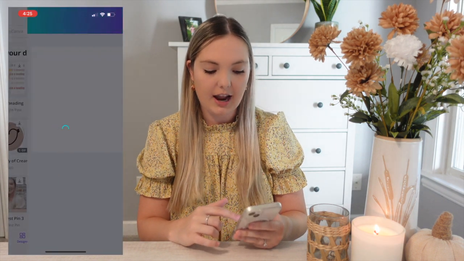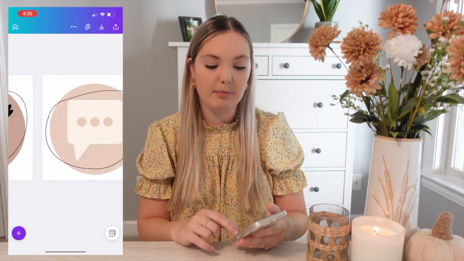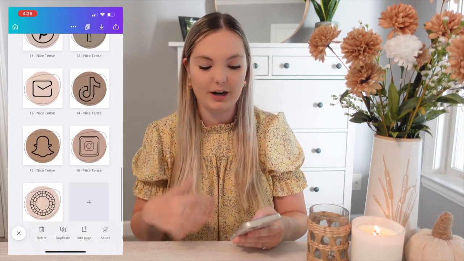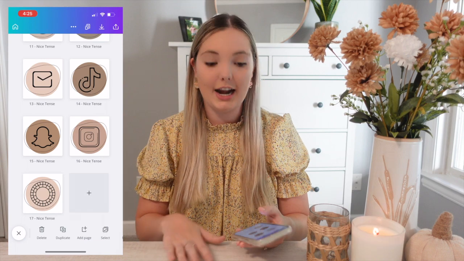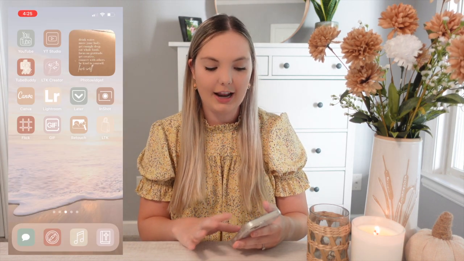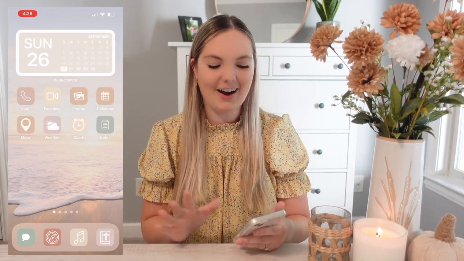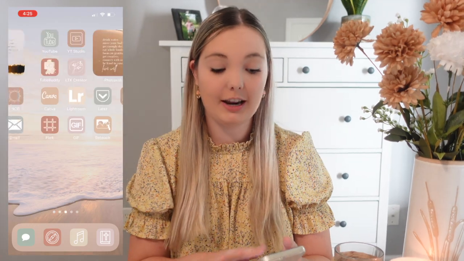And then previously I even went through and created my own apps going through this way. So I have a bunch of these. This is what I used previously, and I really liked it as well, but I just like the look of this one so much better with a little bit of the greens and neutrals, and I don't know, I just really like how calming it all looks.